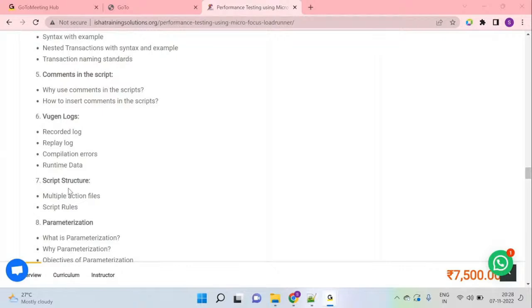The subtopics I told you, what you are going to use during script preparation, give a high-level understanding of what is in VuGen, and how each menu works. You will get that understanding by going through this content. Don't worry, it's a very easy tool, so you can easily understand the flow.